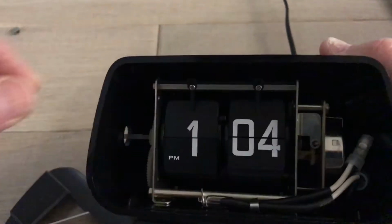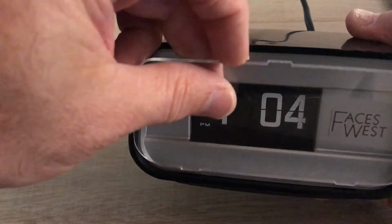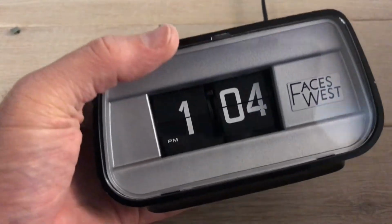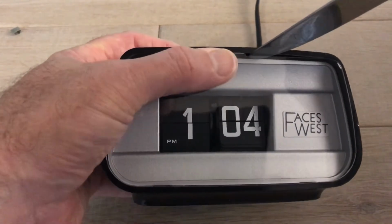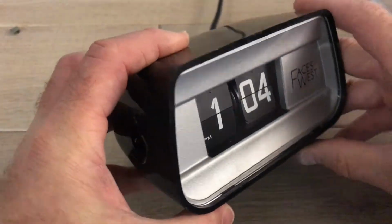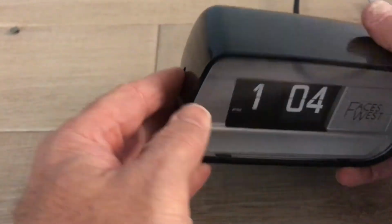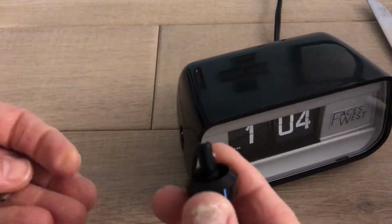Now reassembly is pretty straightforward. This drops back in place. You just want to make sure the 2 tabs are open so that you can get this in. Now, unlike some clocks where you would just snap that into place, it's not beveled, so you're going to have to take the blade or knife. Again, lift the top of the cabinet up as you push in. So that's what you have there. Pretty straightforward way to get it in. We'll just get this knob back together.